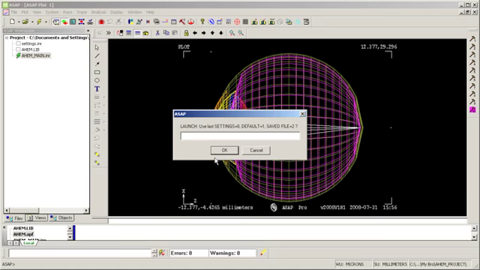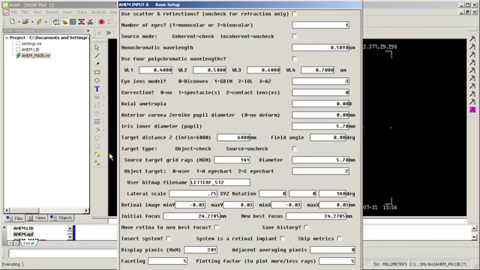So right now we're going to default, hit 1. And now it asks me, do I want to save to a file? Well, if I save to a file called settings, then I can do iterations without retyping the word settings. I can also save to a named file, which I can reload later. I'm just going to hit OK and let it run in settings.